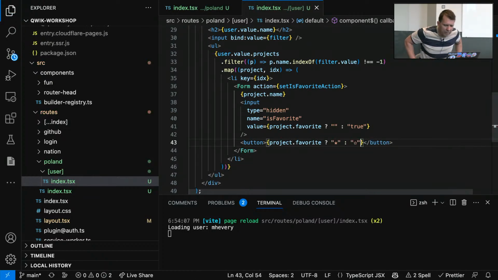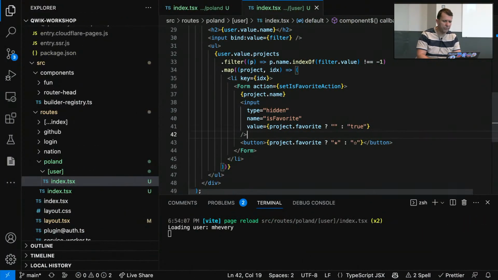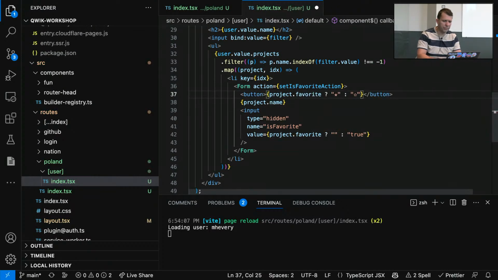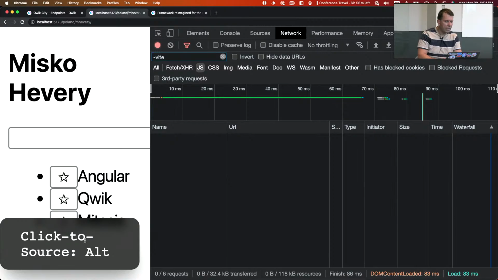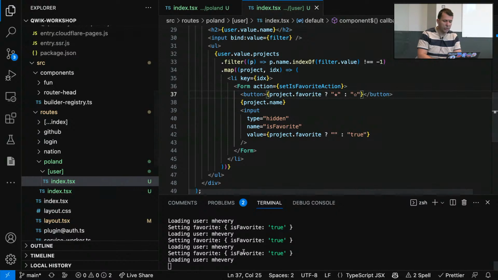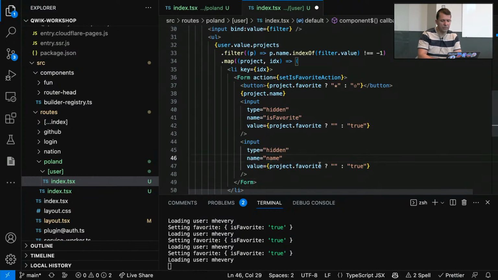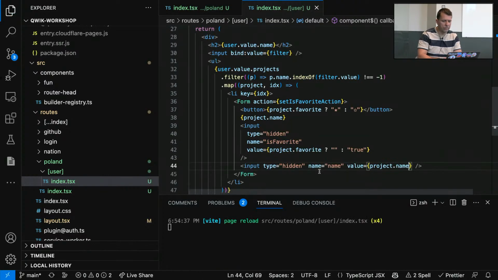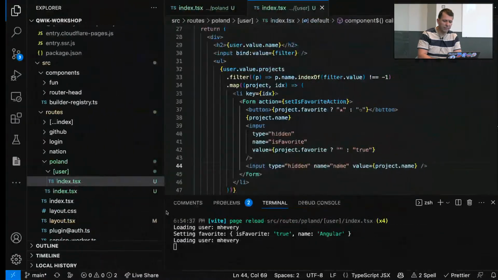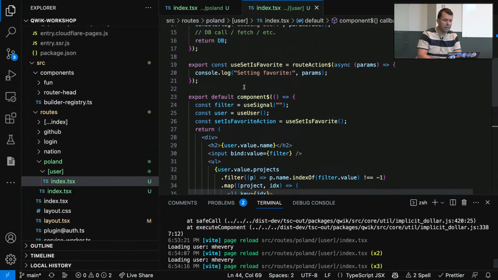Okay, so now we have a button, right, and it shows us an empty star. Actually, let's put the button on the front. So now what I would like to do is, clicking this button, we would like to change the output, right? So we need to pass in not just the input type, but also which project it is. Project, right? So now if I click on it, the function will know that I am changing the Angular and so on. So let's implement that on a server.